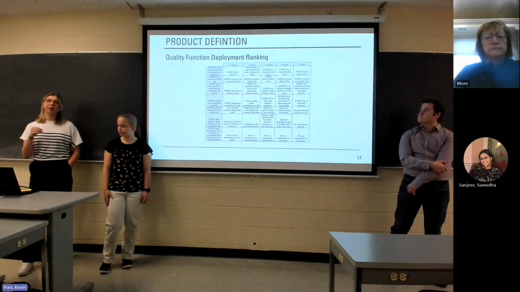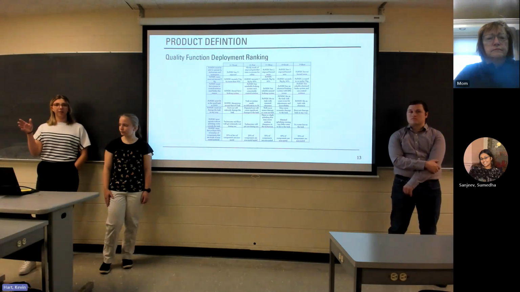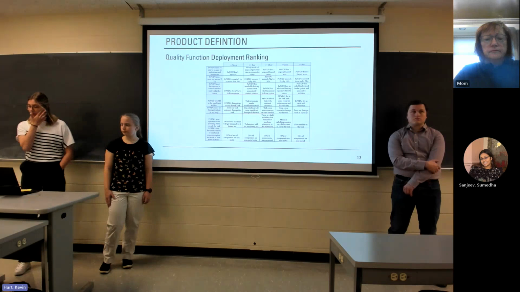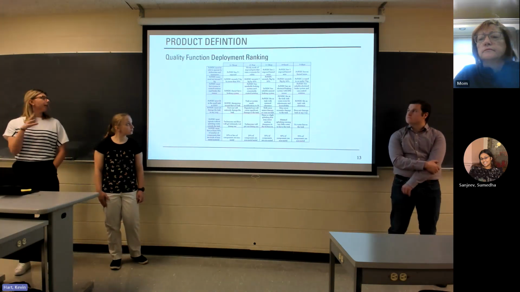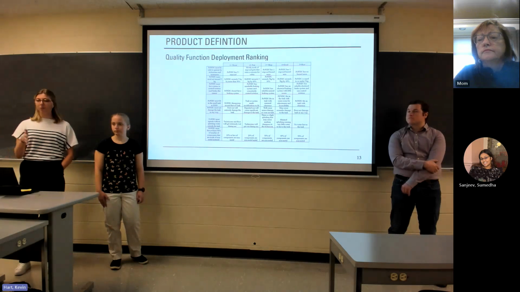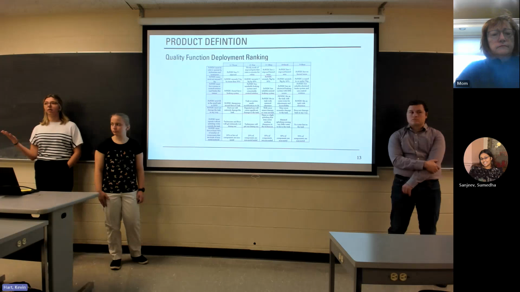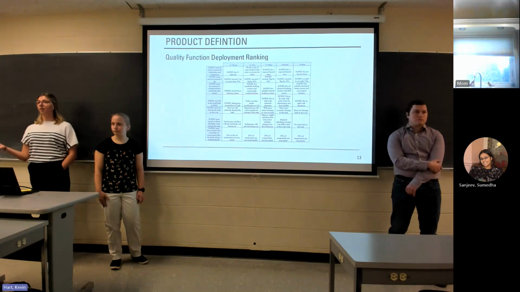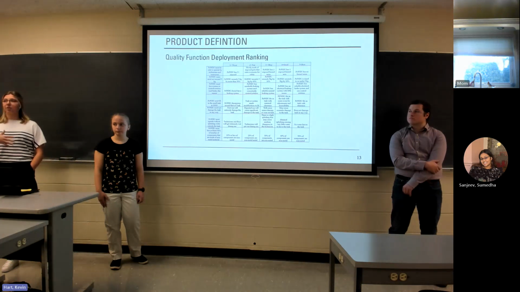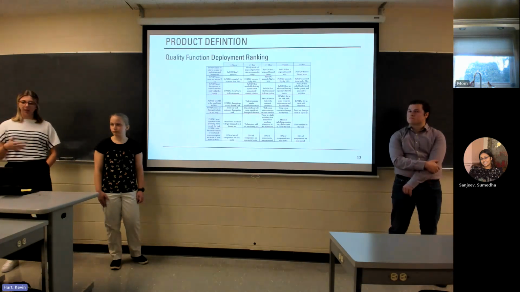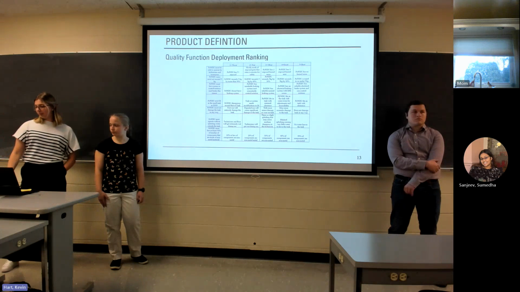Here is just our ranking, how we ranked everything from 1 to 5. I'll do one example. It was the hazard safety. So we ranked that based on possible areas for hazard. So 1 would be there's 5 possible ways someone could get injured, 5 would be there's none. For example, if the electrical wires are too close to the water, or the buckets are exposed, you could jam your fingers. And we did that for each constraint in the QFD.